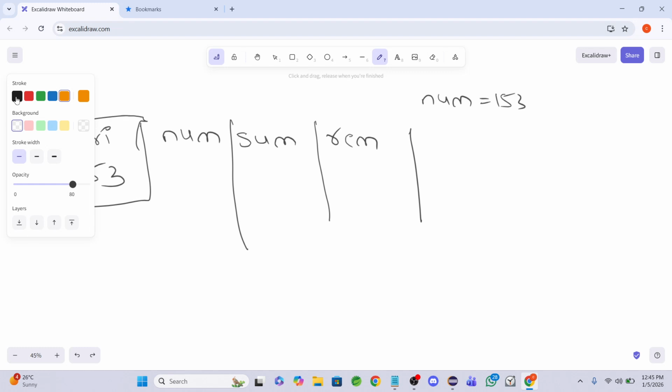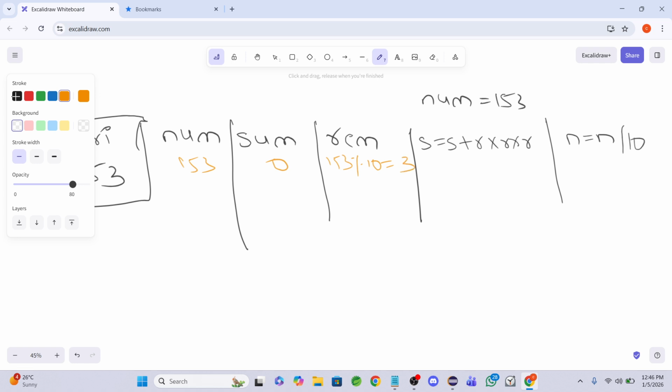How will we update it? Sum equals sum plus remainder into remainder into remainder, and then we go for n equals n by 10.